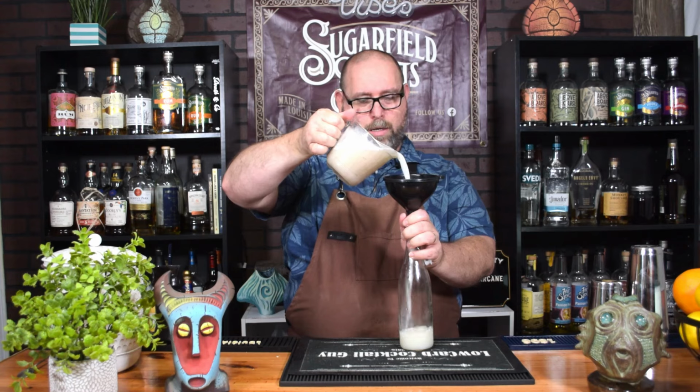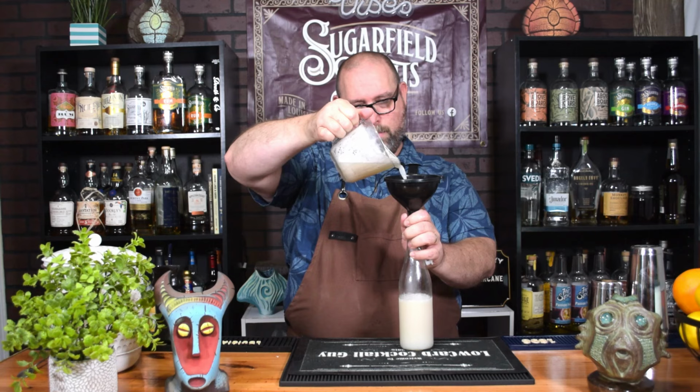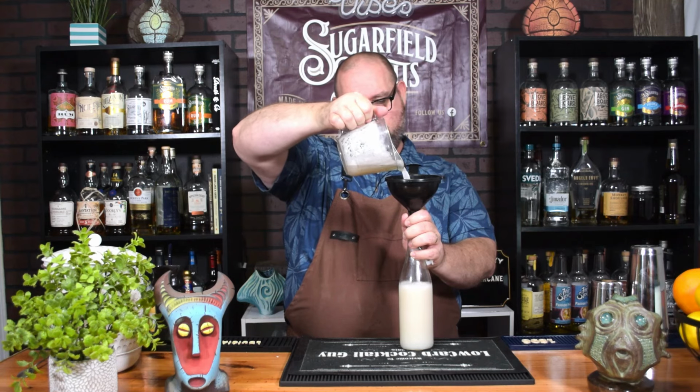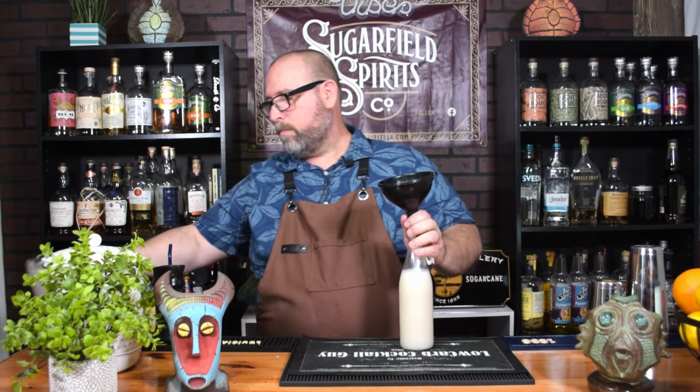So, funnels. Measuring cup, and we're gonna go ahead and pour that in. And there you have your DIY orgeat, which is only gonna have 0.125 grams of carbs per ounce. Most drinks will only use a ½ ounce, which is gonna have 0.0625 carbs per ½ ounce.